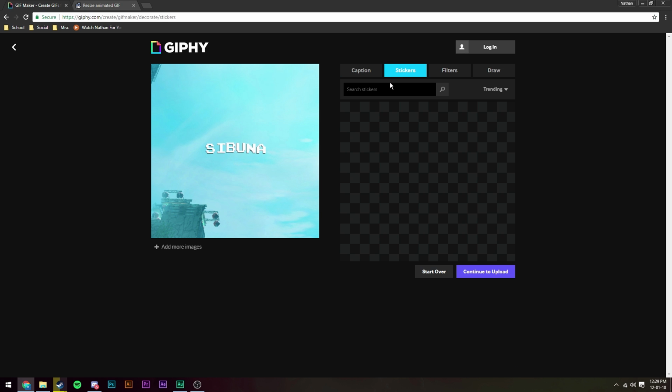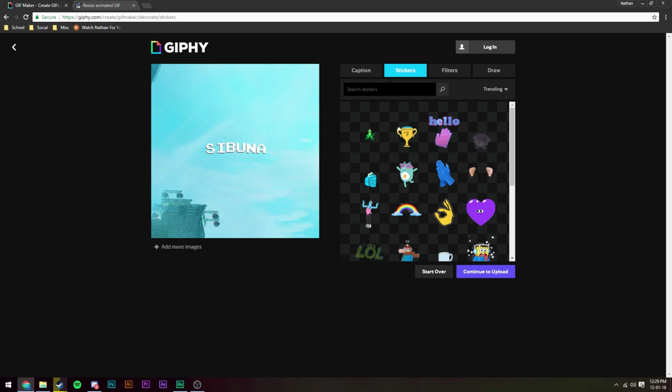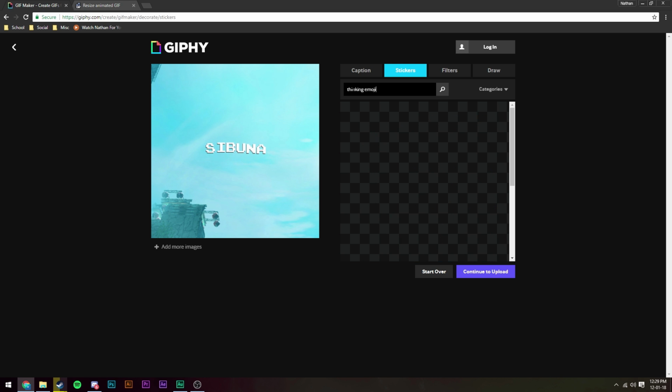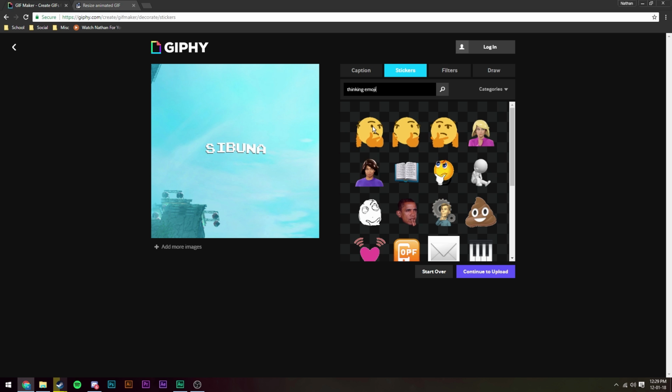Then in the second tab, we've got stickers. So this is a really neat tool because Giphy's got such a large library of animated GIFs that you can stick into your artwork showcase to just give it a bit more of a personal touch. So you can either search for your own stickers that you want. So I'm going to type in thinking emoji. And then I'm going to just click the one I want and it'll get inserted into your showcase. You can also rotate and scale up the GIFs if you want to.